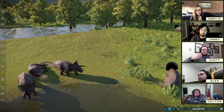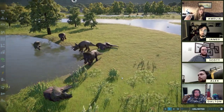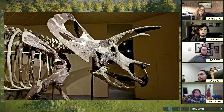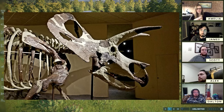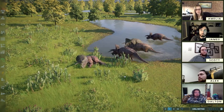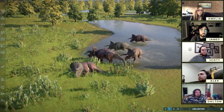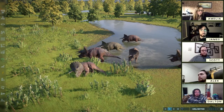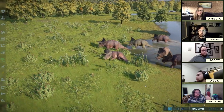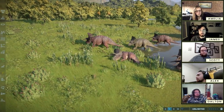On that note, the Milwaukee Public Museum has a Torosaurus that has a puncture in its frill. I can send a picture so you can put it on the screen if you'd like. They have a mirror on the wall because of the way it's mounted. It's kind of on the other side, but there is a horn puncture in the back of the frill, which is pretty neat. No, I mean, it seems like it's the kind of thing that not only makes sense aesthetically, but there's pretty abundant fossil evidence for, based on those two things.